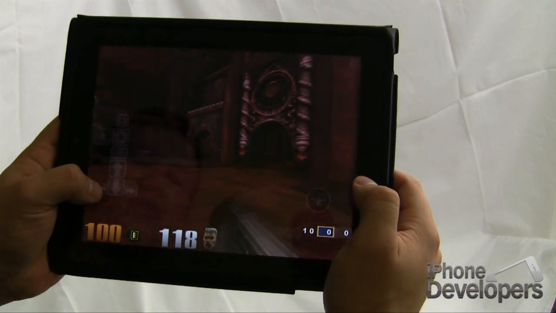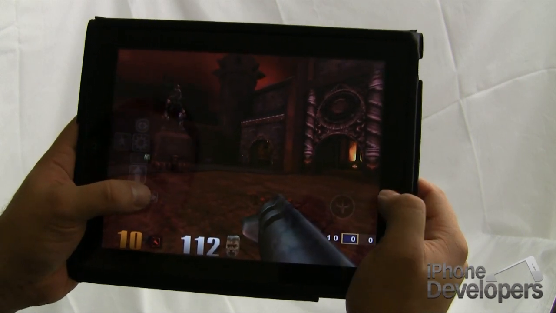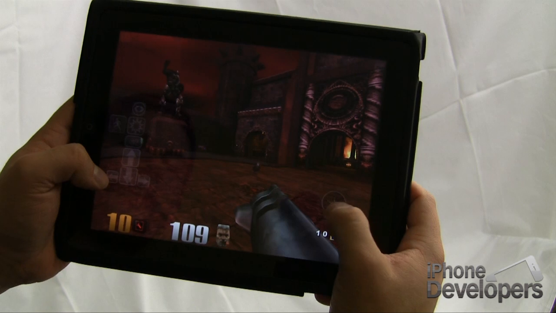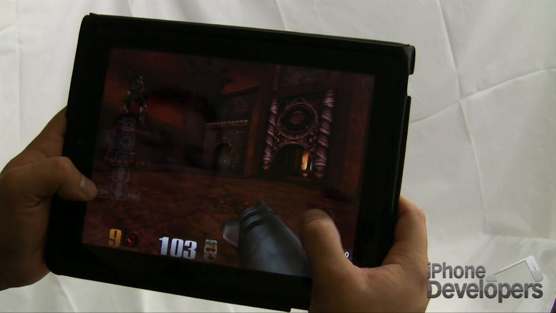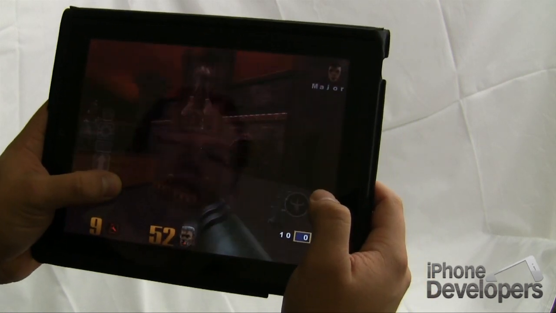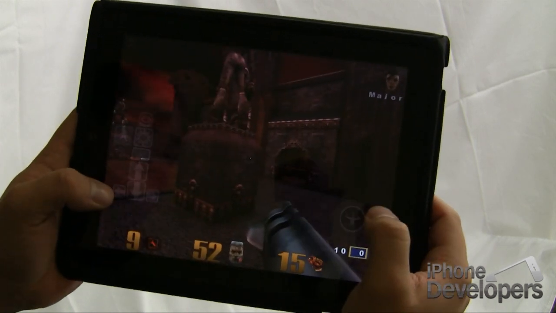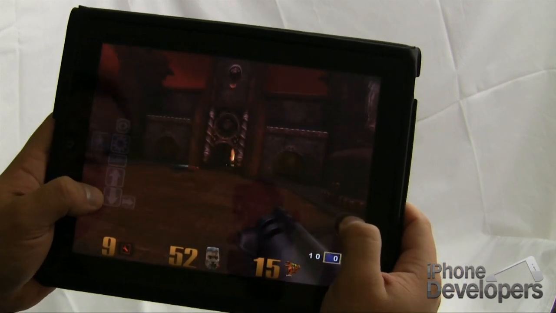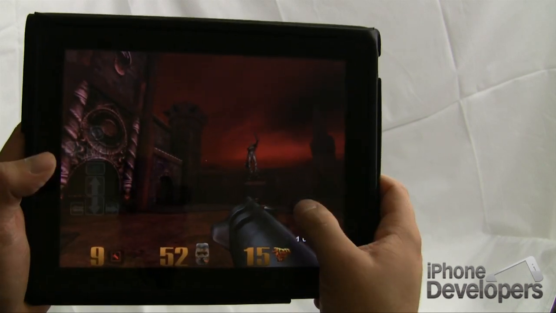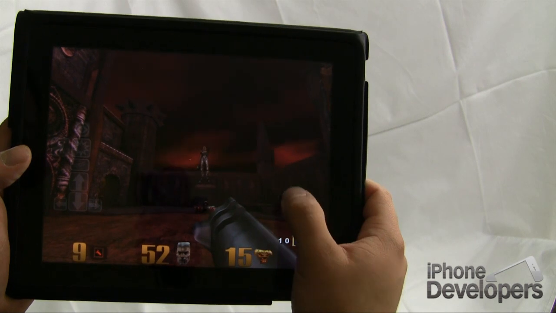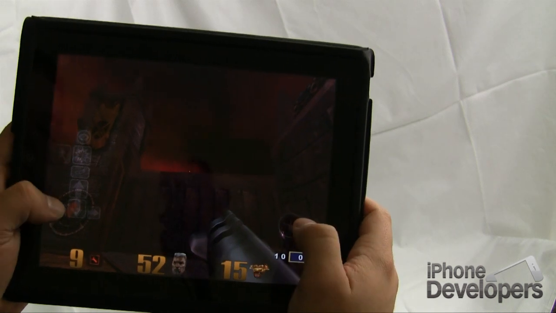I am on the easiest difficulty because these controls are not particularly easy to use. So there we go, just grabbed me a rocket launcher. Now this D-pad over here on the right controls your looking around, and then, oh, we almost missed him. There's a fire button up here. But the problem is that many of the controls are difficult to activate at the same time. So for example, I can't run around and be looking around very easily. It's kind of difficult getting the hang of. And I have the feeling that this is something that the developer is going to be adjusting in the future. I'm not sure why I can go this way and not the other way, for example.